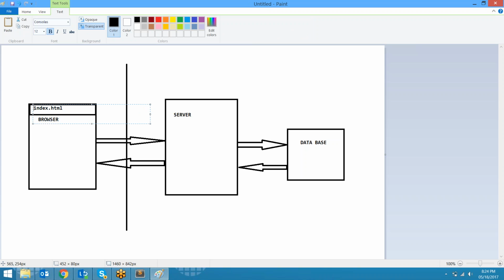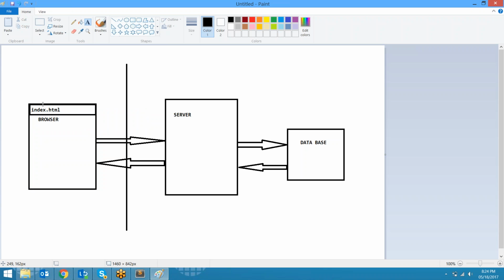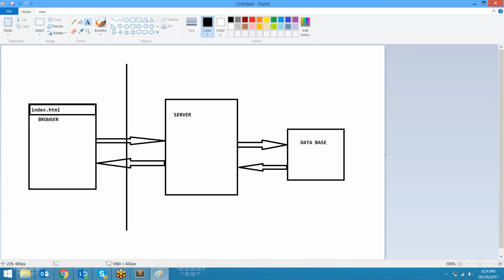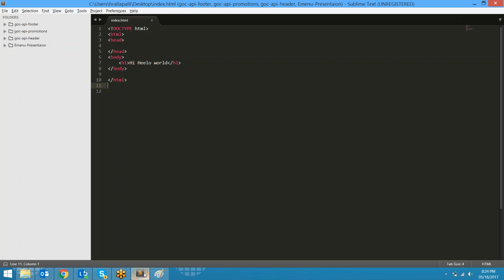Whenever you hit this URL, your browser will read it and go to that specific file, what we are hitting, index.html. It comes here and tries to execute the code line by line.